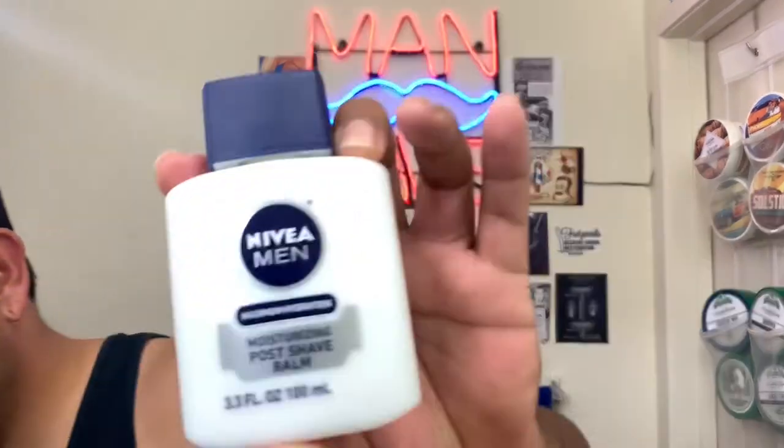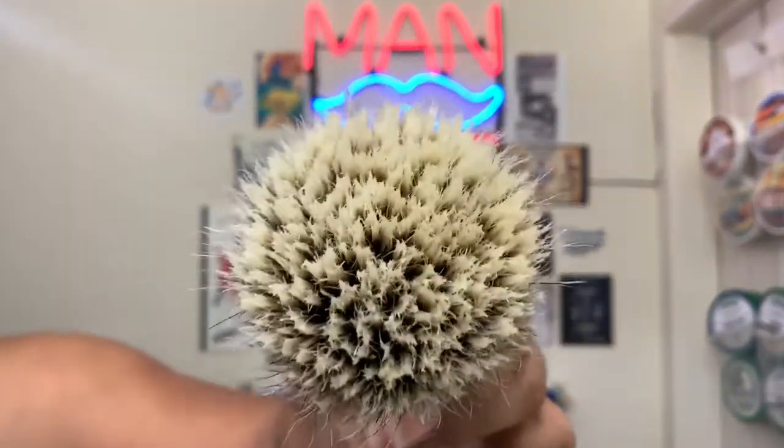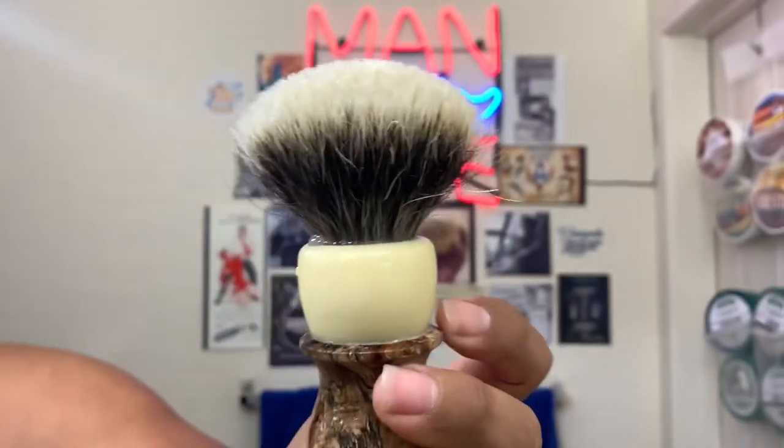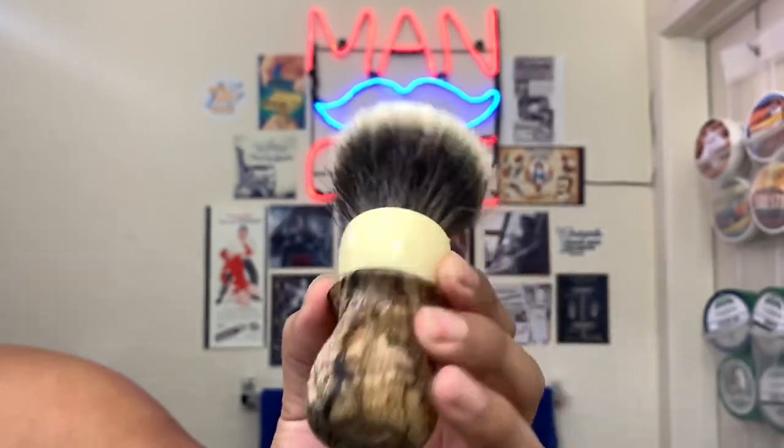There you have it. Aftershave balm of choice will be the Nivea Men Maximum Hydration. And my brush of choice will be the That Darn Rob Spalted Oak. I have it blooming here, and there you have it. Nice gel tips. This is the V3 Fanchurian Spalted Oak from That Darn Rob. Really, really awesome. Very, very beautiful, gorgeous, and well performing brush.